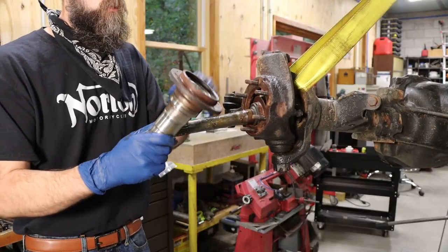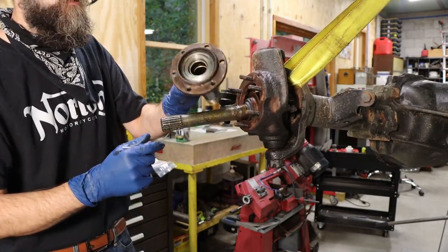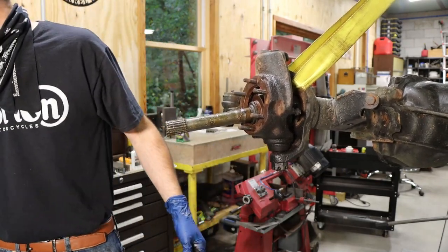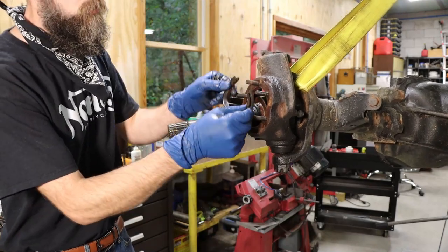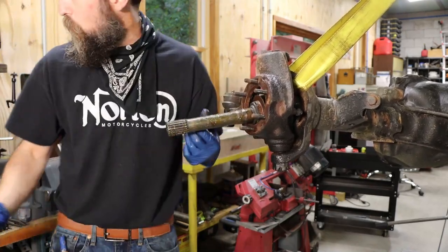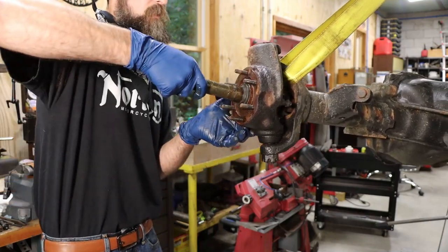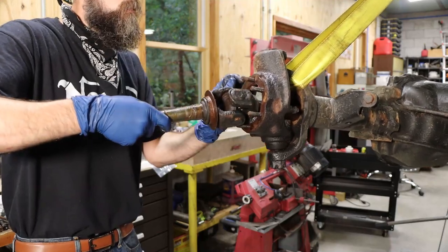So we got the end of the knuckle off. Inside of that is a cage set of needle bearings that ride on this drive axle. Those are good, but all of the rubber seals, this one, broken. So we'll replace those. I mean, why would you not? And probably this universal joint and the other one as well.